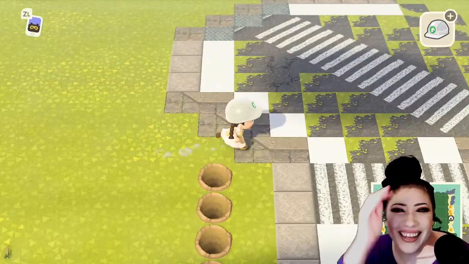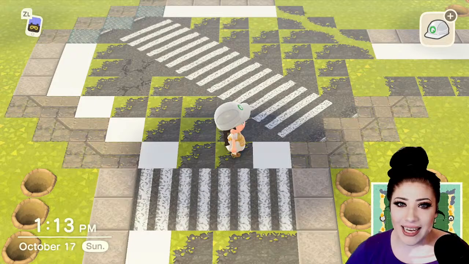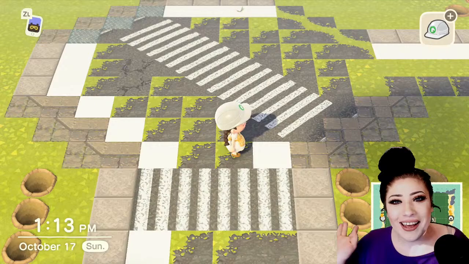So here is a perfect example of an abandoned island aesthetic. This is how my island used to look when I would flatten it. It would be chaotic design madness throughout the whole island. This is usually what happens when you're changing a theme. This is a beautiful, beautiful picture right there.